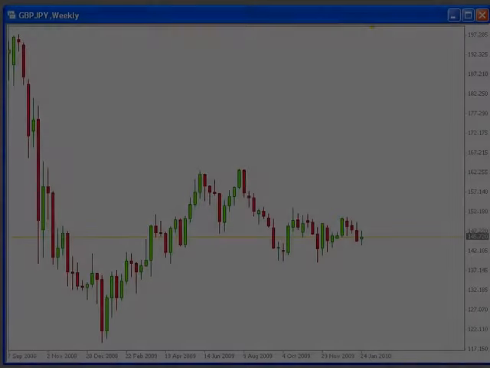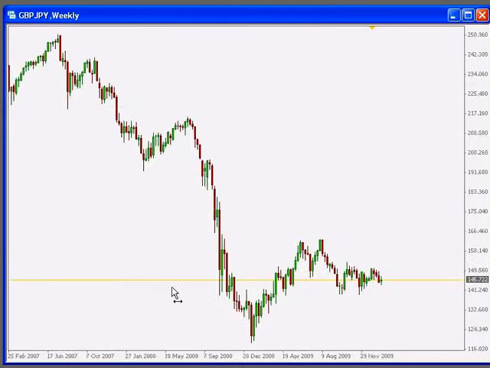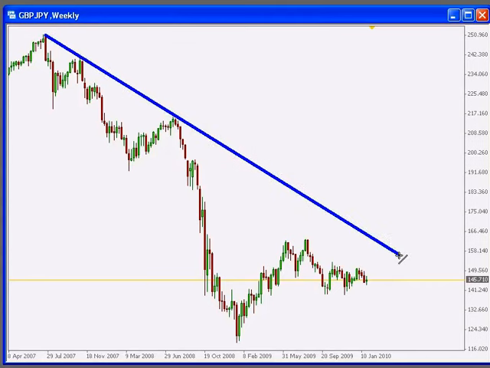One final example, sterling pound against the Japanese yen, also weekly time frame. I'm going to conduct this exercise very quickly here. If I zoom out a little bit more, that's the beginning of the trend there. Obviously we can define an outer trend line in this downtrending price action. We here do have a bias from a long-term perspective.